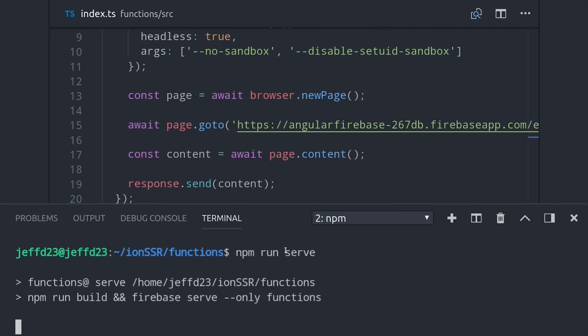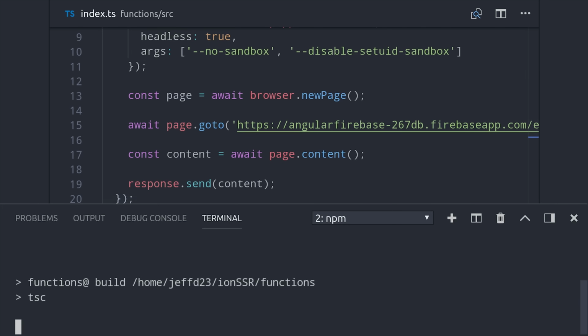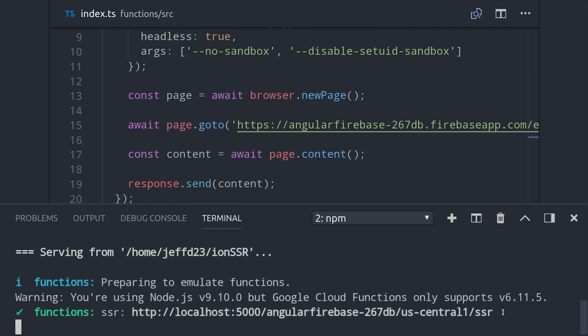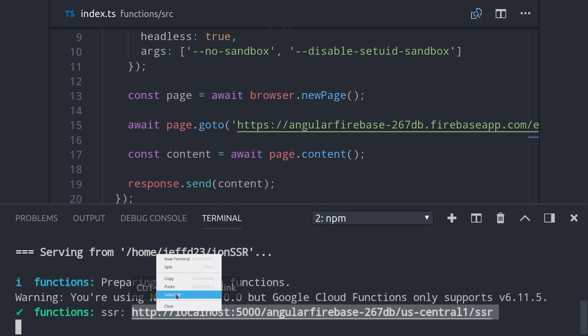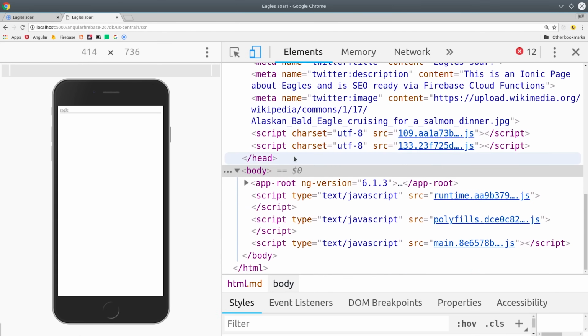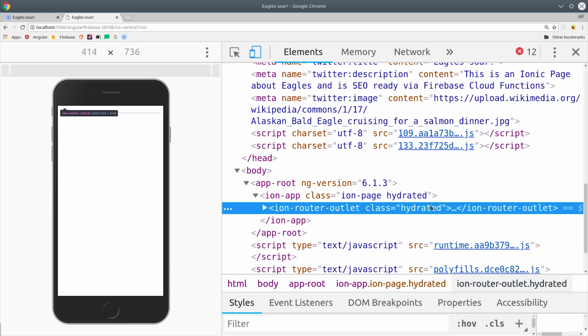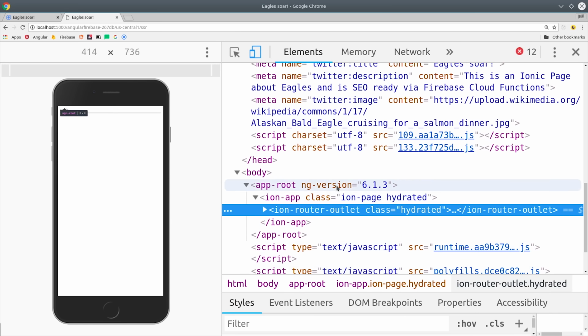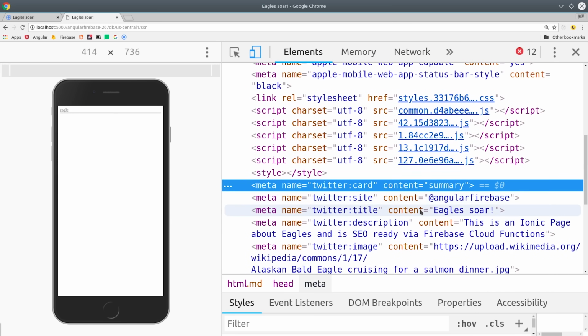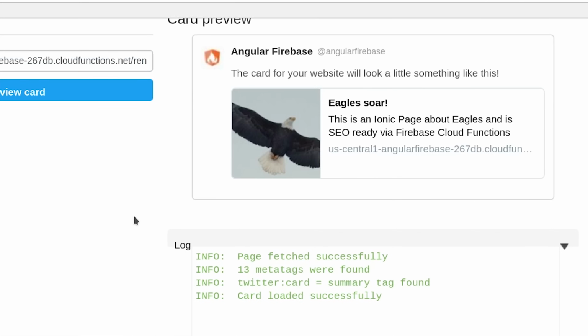Now we'll go ahead and serve this function and see if it's rendering the meta tags that we have set up on our front-end application. So I'm using an Ionic 4 app here, which has an interesting caveat with web components. Anything that uses the shadow DOM is really hard to serialize back to regular HTML. So in this demo, we're only going to use Puppeteer to render meta tags so we can display our content on social media sites like Facebook and Twitter.